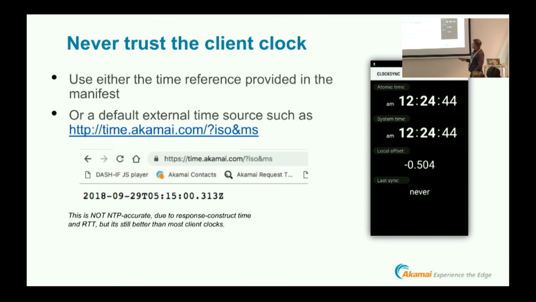So at Akamai, we've open sourced a timestamp service, time.akamai.com. You can append the milliseconds attribute, and it'll give you a timestamp that has a resolution down to milliseconds. It's not fully accurate because there's time taken to construct this response plus return it to your client. But players can use this. Instead of trusting the local clock in your device, you can hit an external time source from a CDN that is more accurate because it is NTP synced. And this allows players, like the player example where I showed the synchronization, to have a common time reference: that time source.